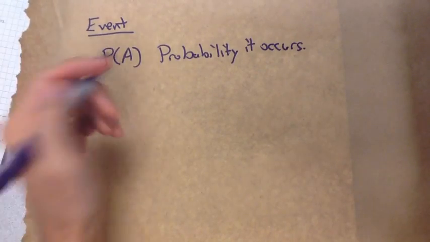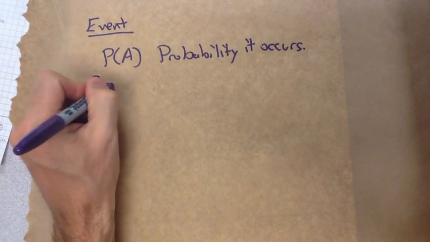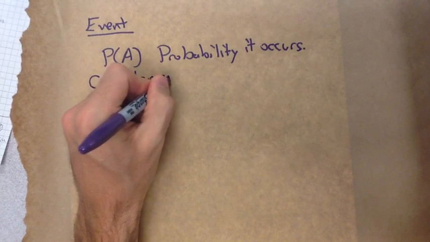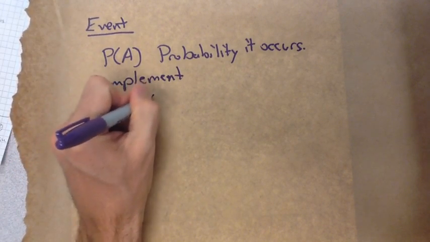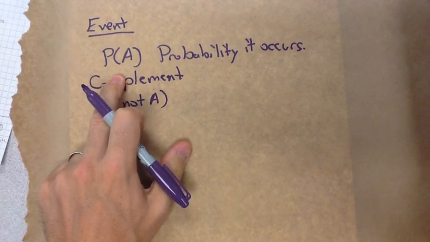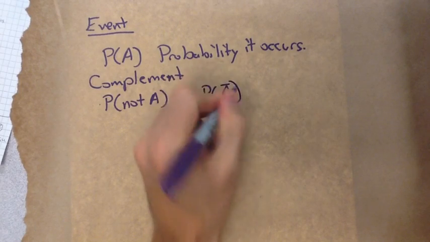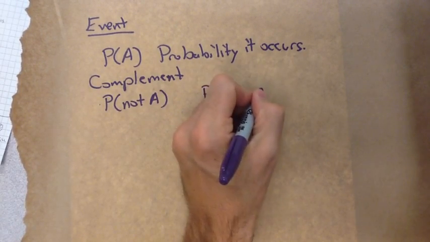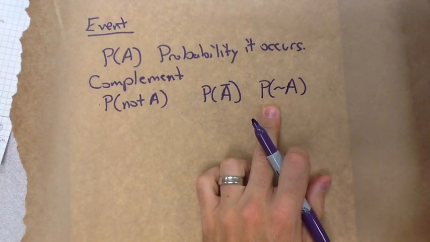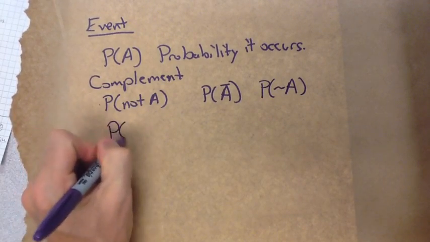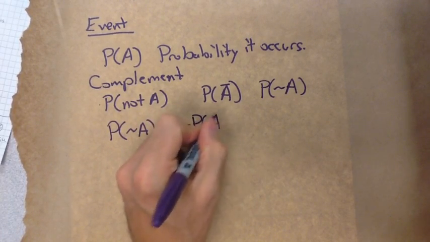Now, we have that event there. We could have different events. We could say probability of A, probability of B, so on and so forth. But let's also think of what the complement is. So the complement is going to be the probability that not A occurs. So this is the probability A happens, this is not A. And we could also write it as an A with the line on top, or we could put in this form. So these all mean the same thing, they are the complement. And a complement is going to be equal to 1 minus the probability that A occurred.